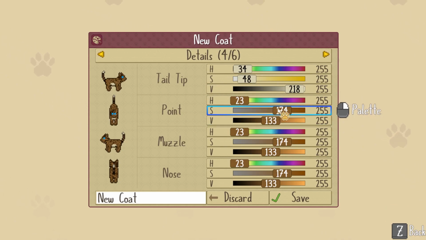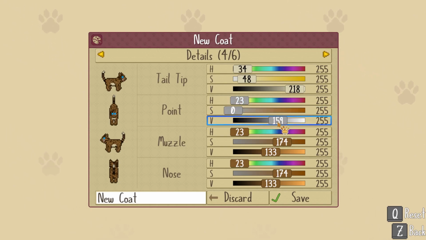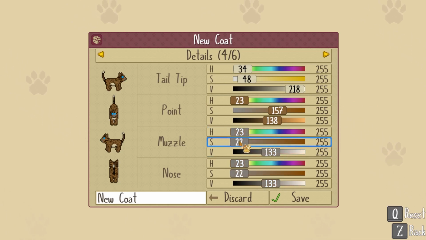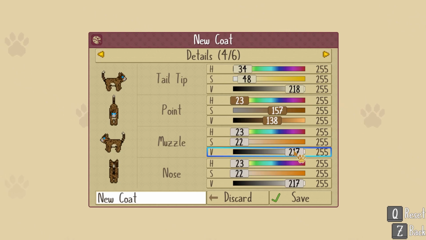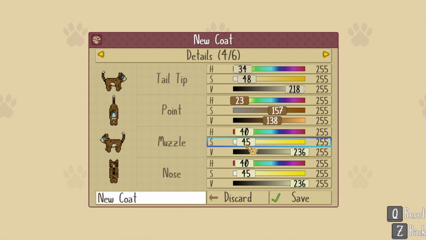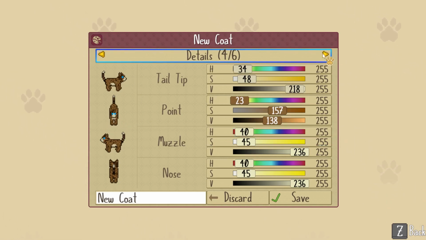Point at what? Is that like facial? Wait, I'm so confused. I'm so confused for what that one does. Muzzle? Okay, yeah, we're gonna give them a nice white muzzle too. And nose, I guess, since that's Lynx. That's fine. Oh, that's green. We don't want green. There we go. That's cute. They're looking cute so far.